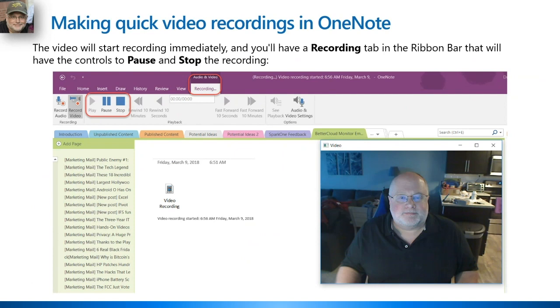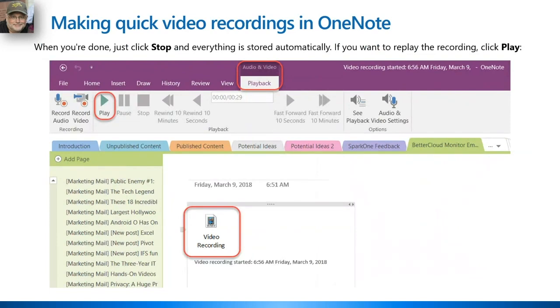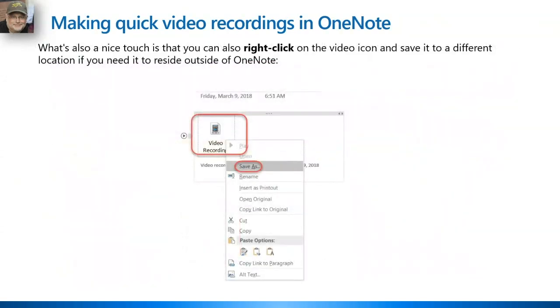And you can share that file or save that file elsewhere and do something with that. But it's, again, just a way of playback. There's a recording you can save as and move it elsewhere, save it up in Stream. But you just have a lot of different options for capturing that meeting and adding to it. So those two kind of fit together, being able to add to that experience from your mobile device, as well as capturing it directly from your laptop as you're sitting in that meeting.